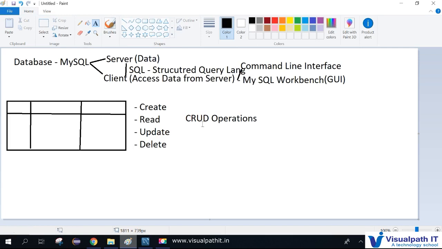So CRUD means create, read, update, and delete.